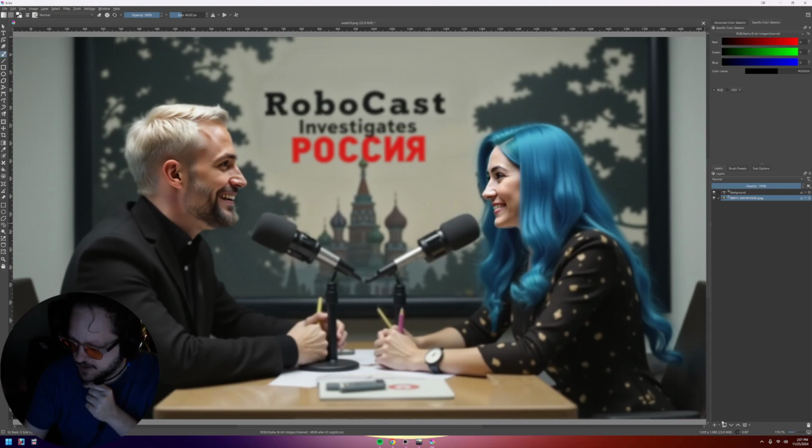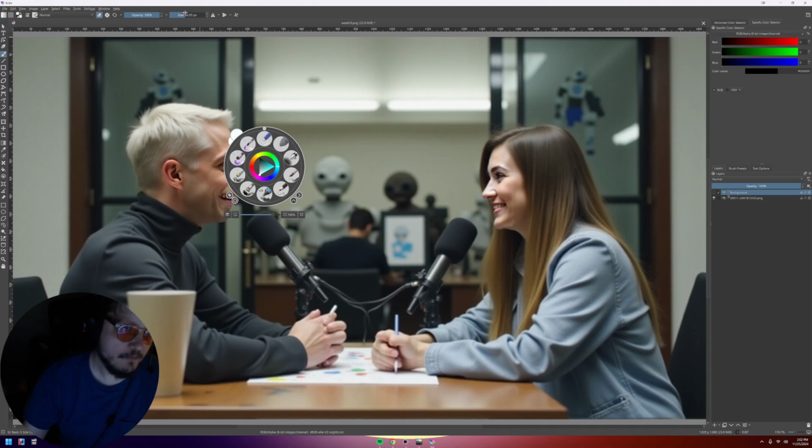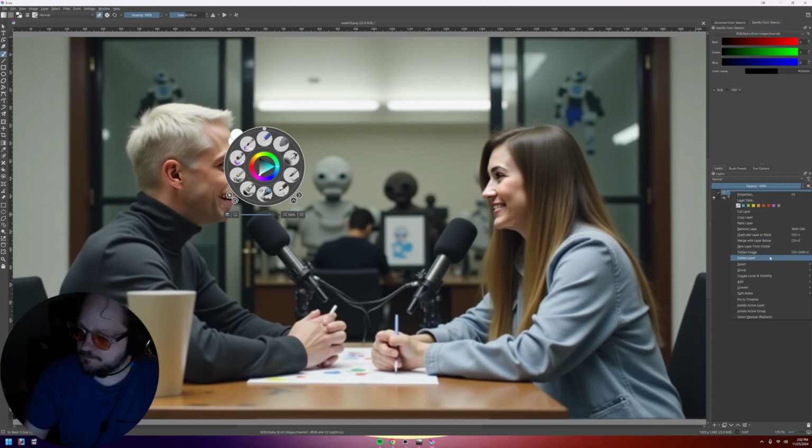How do you do masking in Krita? I know how to do it in Photoshop and Photopea. Whatever. I'll just do it the dirty way for now. So we will erase the face. We need to rasterize this layer.